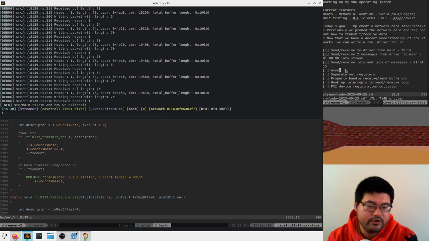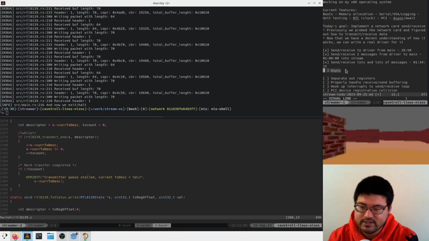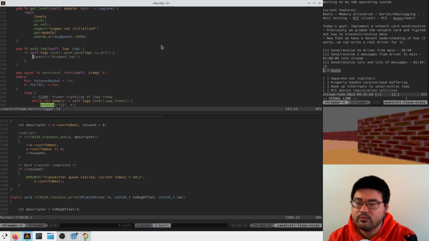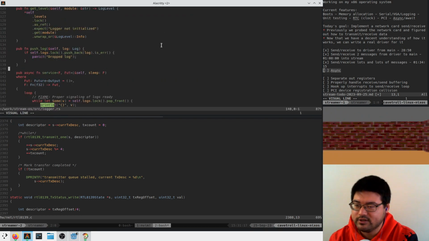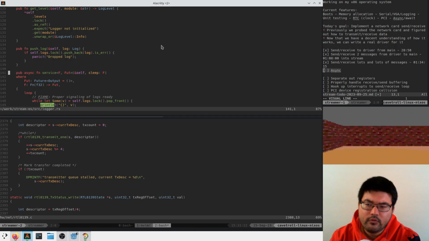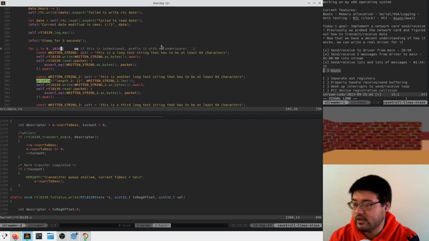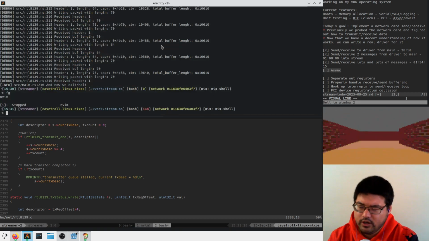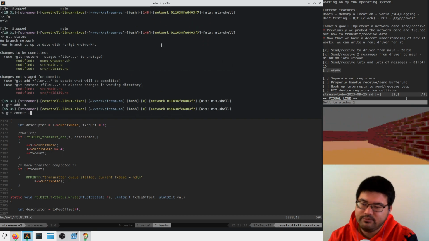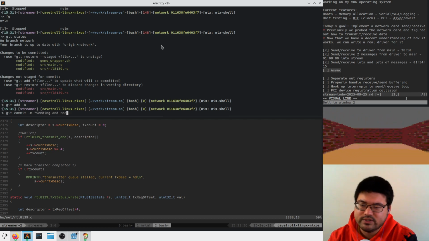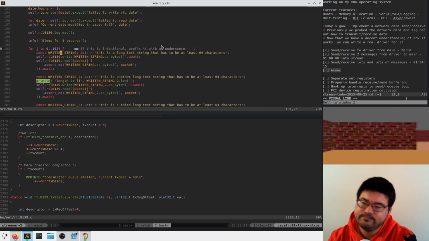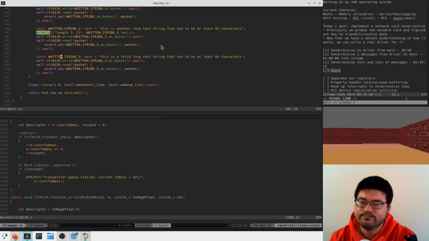Okay. The next thing that we probably want to do is actually make this async. Because that's part of the reason that the log buffer was filling up, is because this only gets serviced when somebody else is waiting on something, when the async thing kicks in. So let's start looking at what that looks like. But let's first commit: sending and receiving lots and lots of packets seems okay.